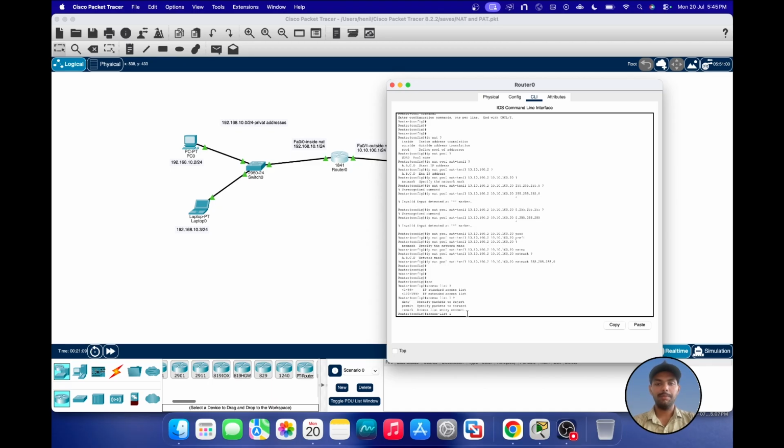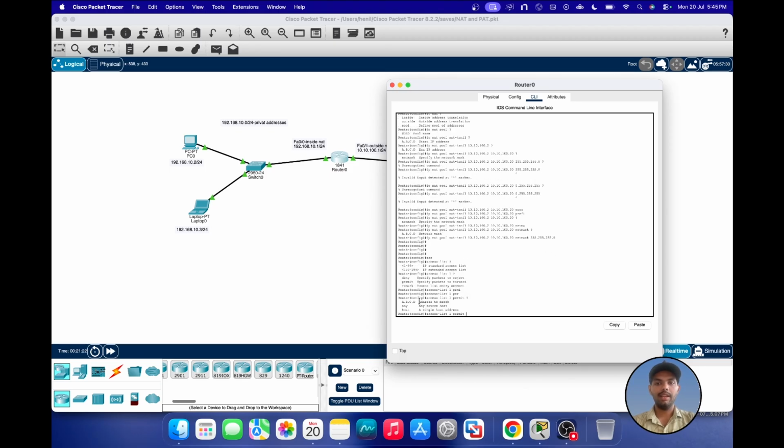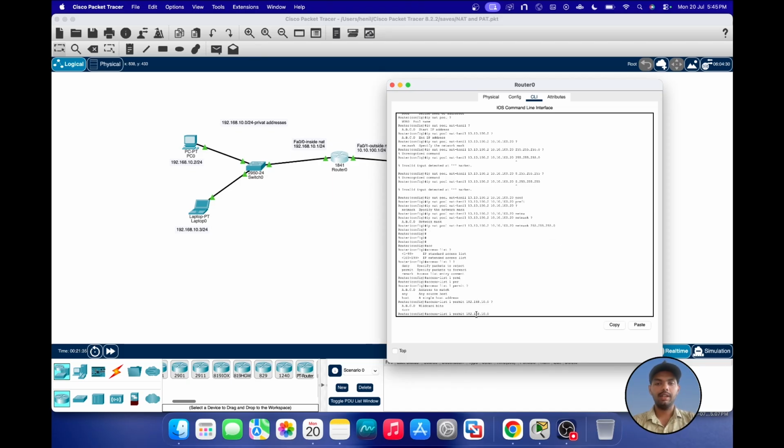Now what rule do we want to incorporate? We just need to use permit, because we want to permit the private IP address translation, right? So permit, and then address to mask, any or host. So let's say the address is 192.168.10.0 and wildcard bits, which means the network mask, but in the reverse order. So 0.255.255.255. Okay, so that's it. So this is the command.